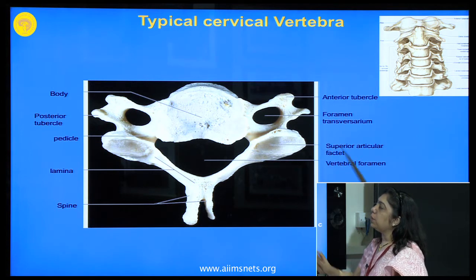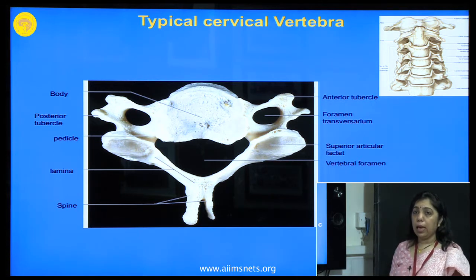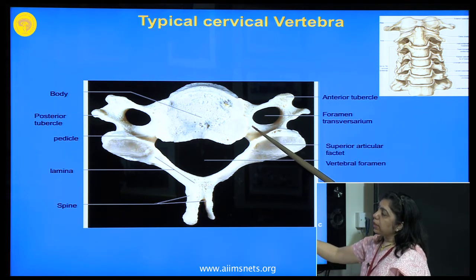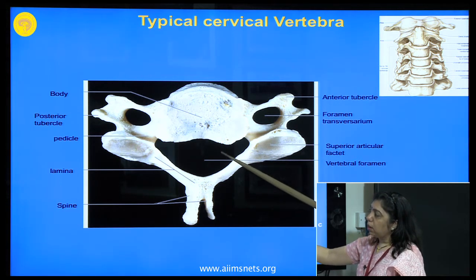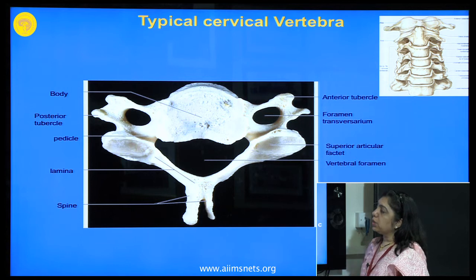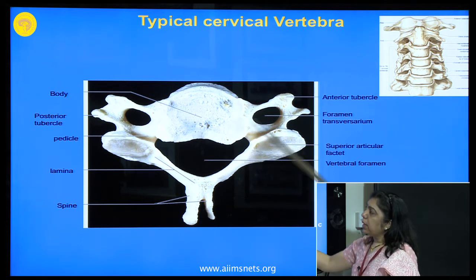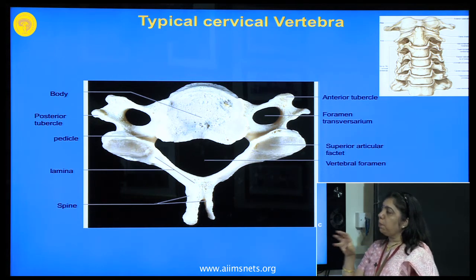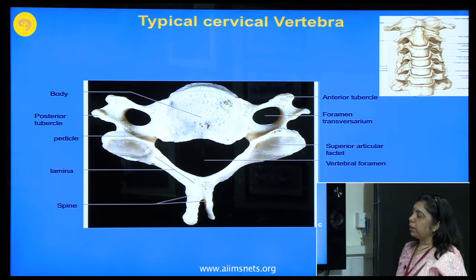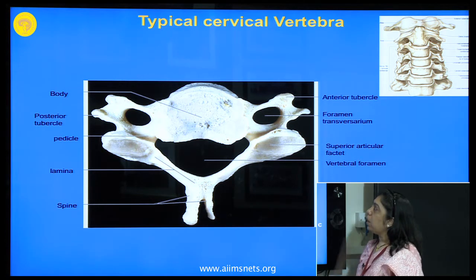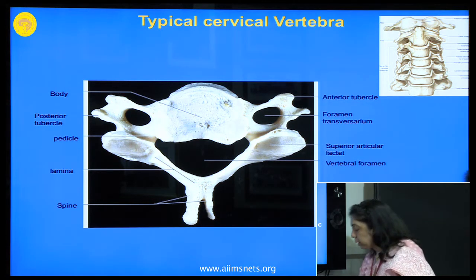The structures passing through the foramen transversarium are the vertebral artery, vertebral vein, and nerve branches from the cervicothoracic ganglia. The pedicle lies at the crossroad between the vertebral canal — carrying the spinal cord and meninges — and laterally the vertebral artery, veins and surrounding structures. Any approach to this pedicle requires care of both medial and lateral structures. The lateral mass, seen between the superior and inferior articular facets, is generally used as the entry point for pedicle screws since the pedicle in the subaxial spine is very narrow.